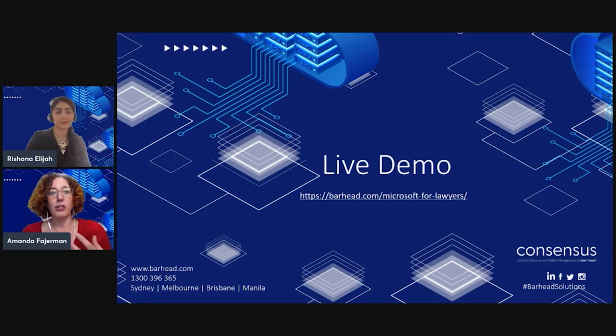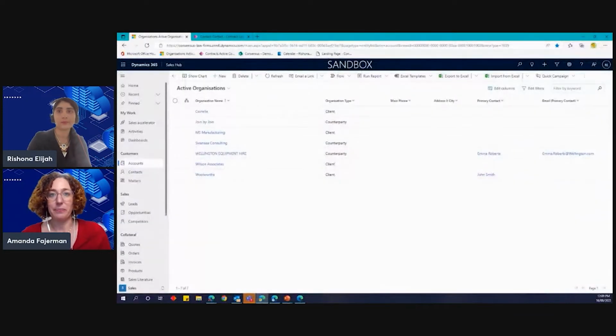Suppose that you've gone to a legal conference, you've met someone, let's call her Leanne, and you want to be able to add them to your database. She's somebody that you want to get some work from in future, and you want to be able to contact her. So how would you go about creating Leanne in a system?